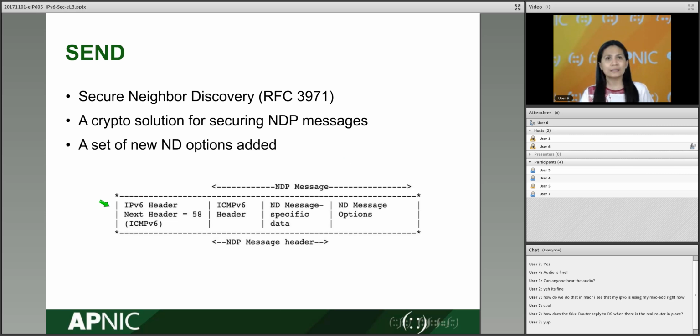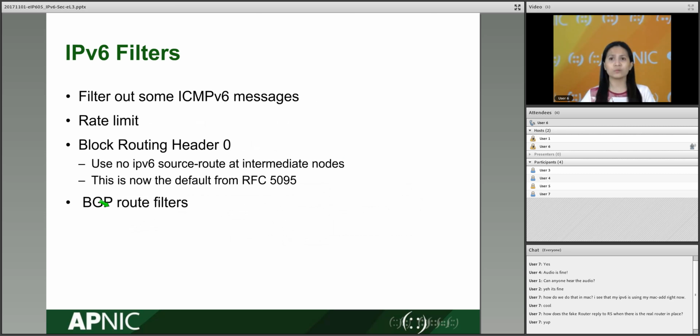A downside to using this might be additional resources used, because again, you're using crypto to encrypt, decrypt, and things like that. So that's one of the downsides of using SAN. But otherwise, I think it's a good thing to implement. If you have a powerful enough router and it has support for this, it is doable. It can be done.